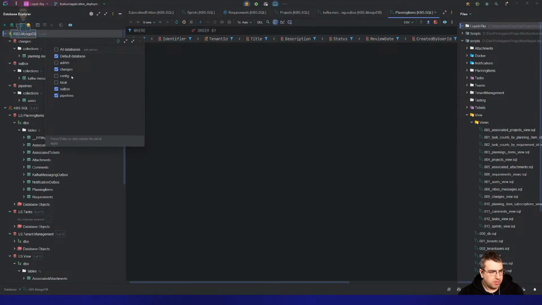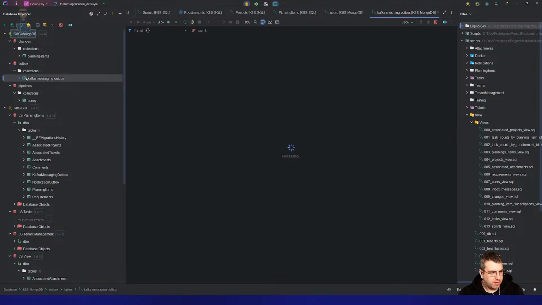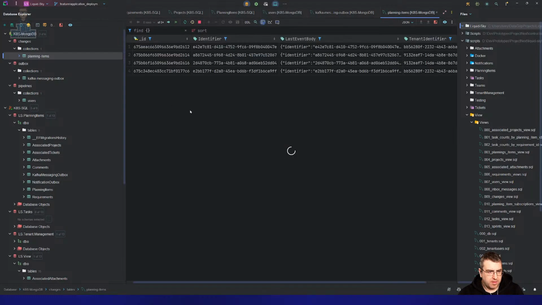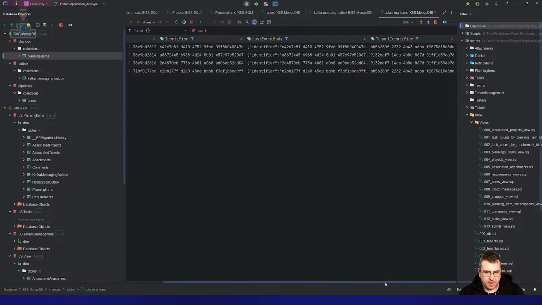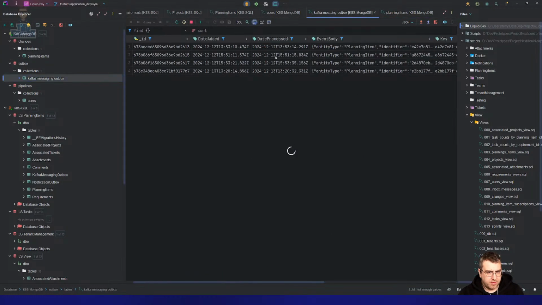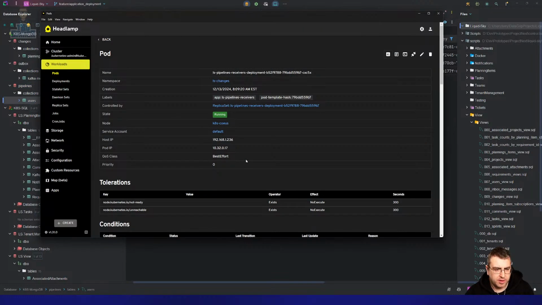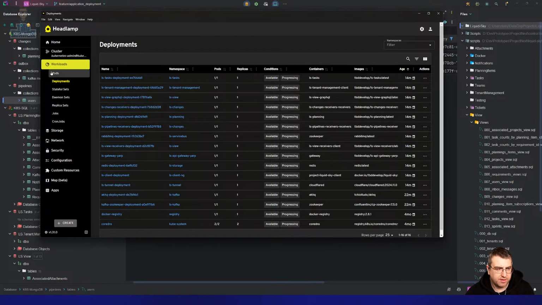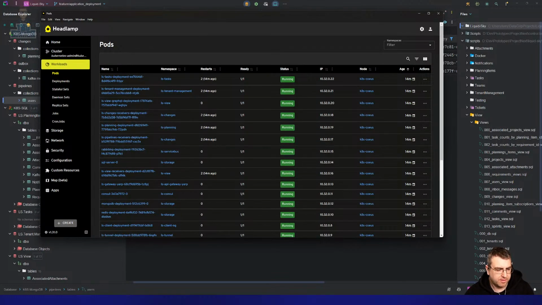Okay. Oh. There's the planning item. There's the outbox for the planning item. Pipelines never picked it up, because otherwise pipelines would have created a planning item. So it's as if everything else is just not listening to that thing.